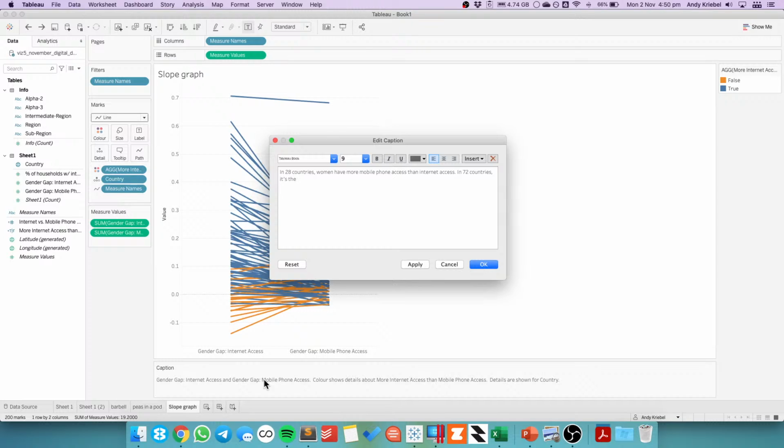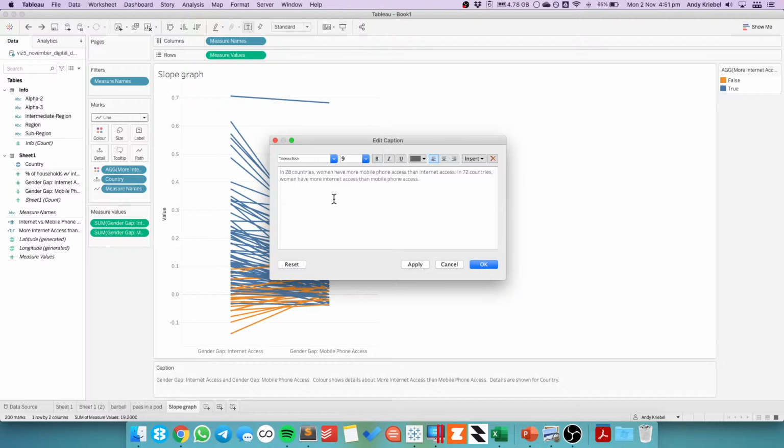It's the opposite. Actually, let me just write it. Women have more internet access than mobile phone access. I don't even know if I'm saying that right. Do women have more mobile phone access compared to men? Yeah, so this is really a terribly worded analysis, because what each of these metrics tells me is the difference between the men and the women.